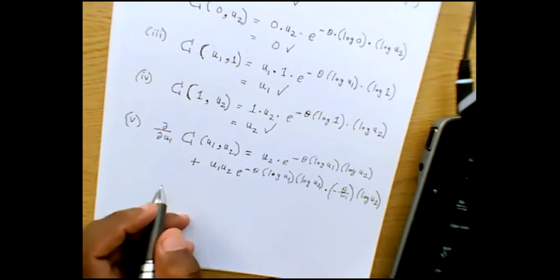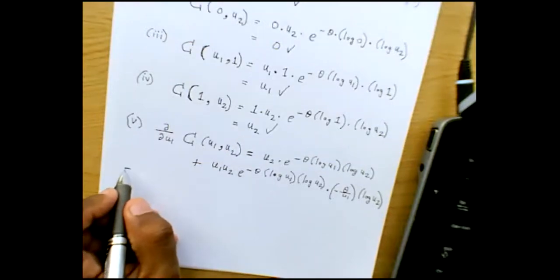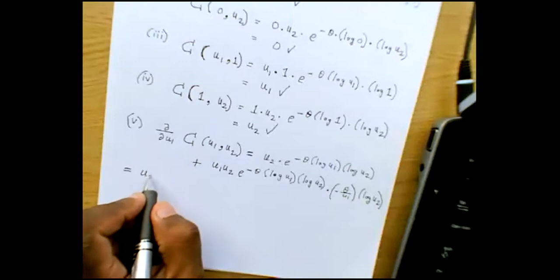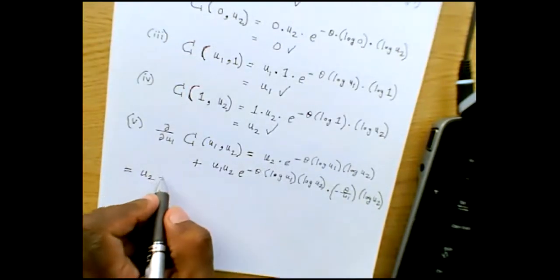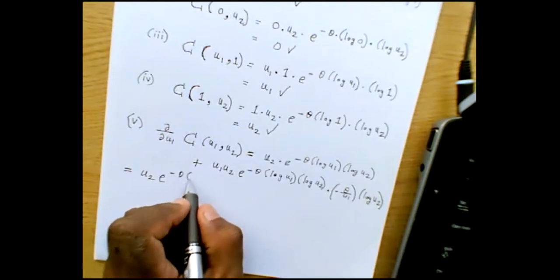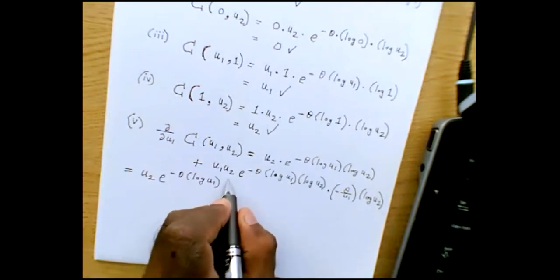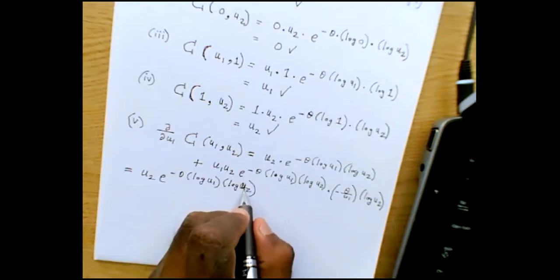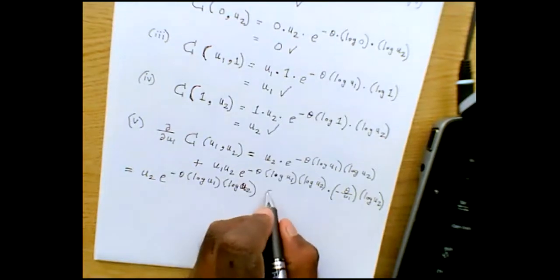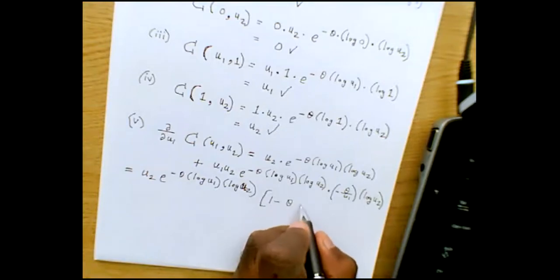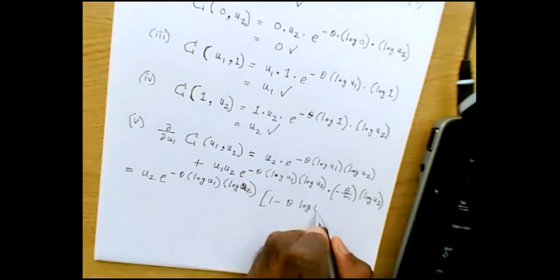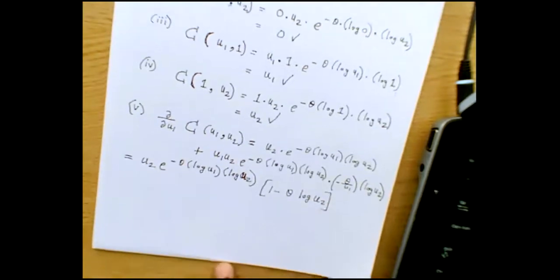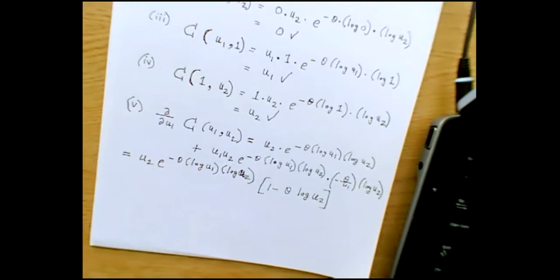All right, this is what you will get if you apply the product rule for differentiation, right? Now you can simplify this a little bit as follows. U2 is a common factor between these two terms, and so is this, so this is U, okay? Sorry, excuse my writing. Sometimes my writing is not good. So okay, this is what you will get. You should simplify the thing.